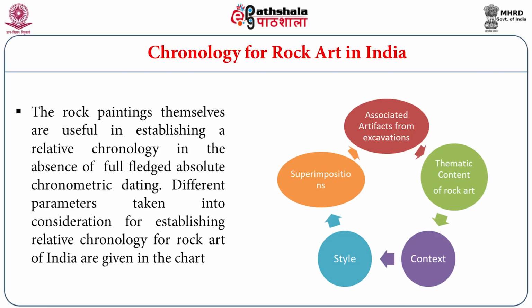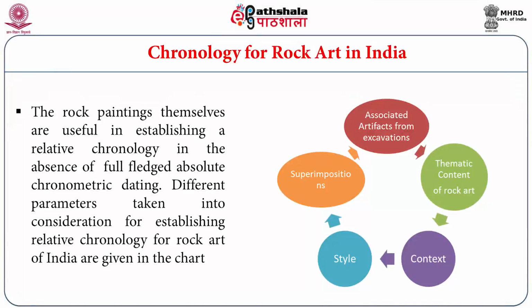One is superimposition. Sometimes people paint over the earlier paintings. Sometimes you find 3 or 4 or 5 layers of painting. By carefully identifying these layers of painting, we can relatively date them. We can say this layer is earlier than this layer. And in addition to that, in the rock art caves where these rock art is found, we also find archaeological soil sediment with materials. So when you excavate them, you can get relatable material to the paintings. By dating this material, you can indirectly date the rock paintings.